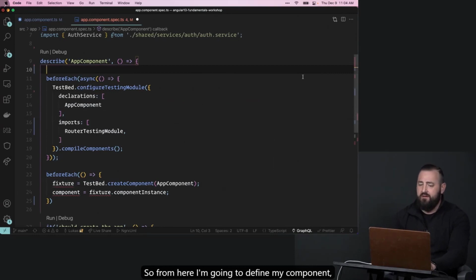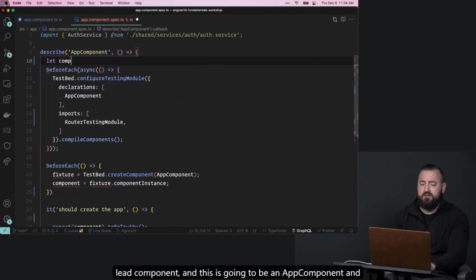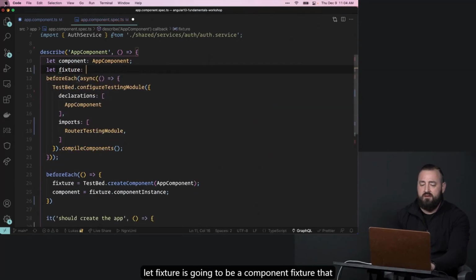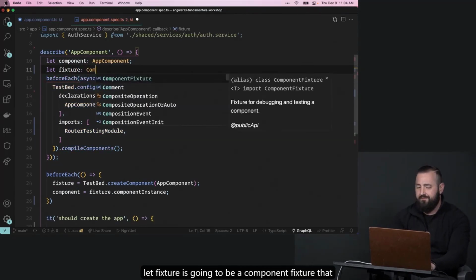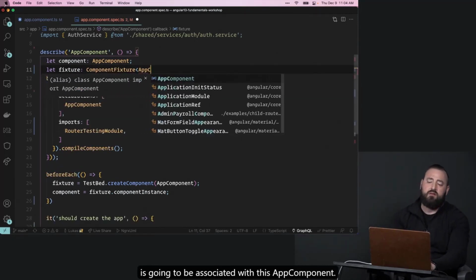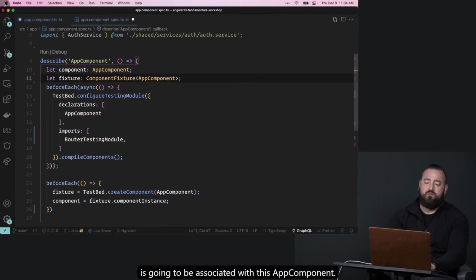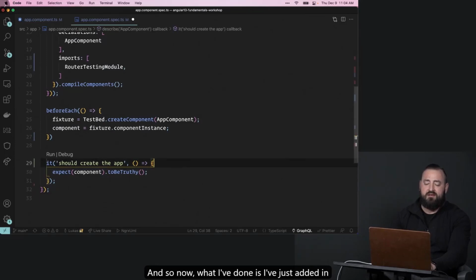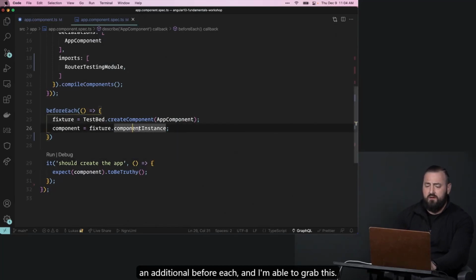So from here, I'm going to define my component, let component, and this is going to be an AppComponent, and let fixture is going to be a ComponentFixture that is associated with this AppComponent. So now I've just added in an additional beforeEach, and I'm able to grab this.